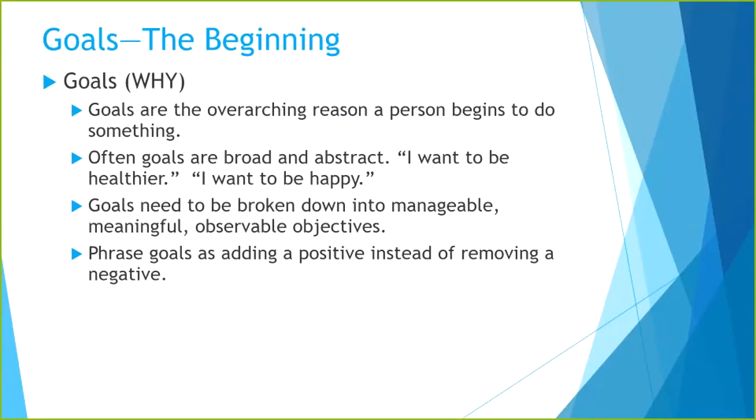So where do we start? Well, we ask why. Goals are the overarching reason a person begins to do something. Often the goals that our clients come into treatment with are, I want to be healthier, I want to be happier, I want to. Then we need to break these goals down into manageable, meaningful, observable objectives. How will you know when you have gotten happier? What's going to be different? It's important to try to phrase goals as adding a positive instead of removing a negative.